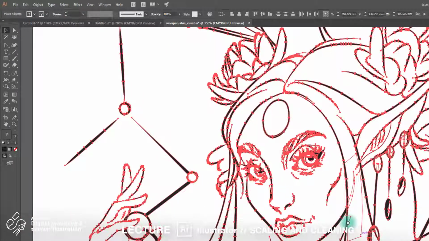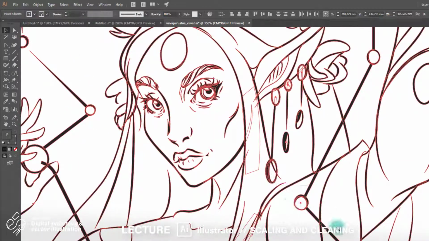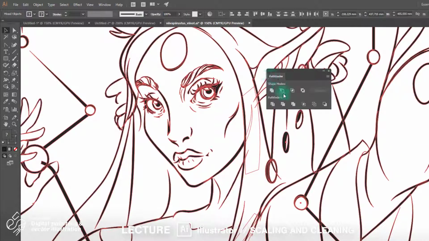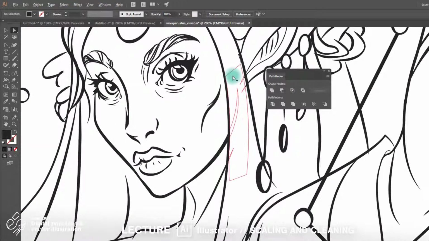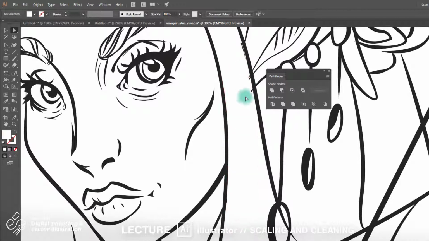Of course I can't edit the lines anymore, so you should always save a work file before doing this. Next I'll divide all of the forms from their intersecting areas. From Pathfinder, Divide. Now I can erase the extra bits. I take the white arrow and start hunting extra areas. I click on the extra forms and press Delete twice.